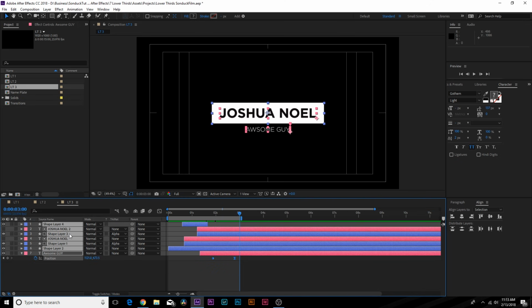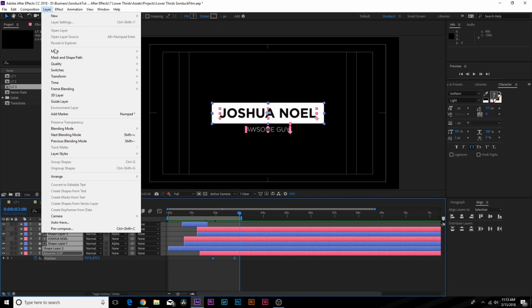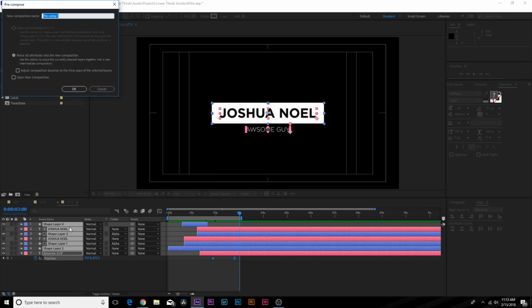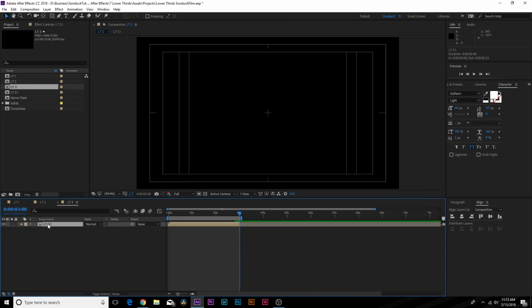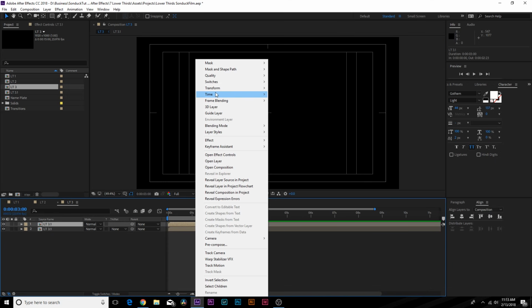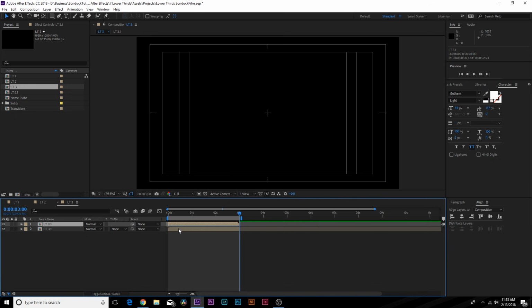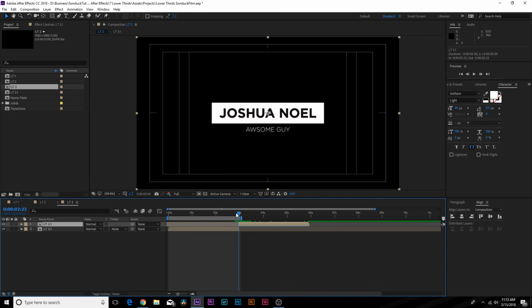And of course, if we want to reverse the effect, what I would do is go to Layer, Pre-Compose, and we'll call it LT3.1. And we'll come over here and go to Edit, Split Layer, delete that, come here to the layer, duplicate it, right-click the layer, go to Time, click on Time Reverse Layer, and then we can bring this off in time. So we have our animation, we have our lower third, and we might need to just extend the out point here so it's up a little bit longer.